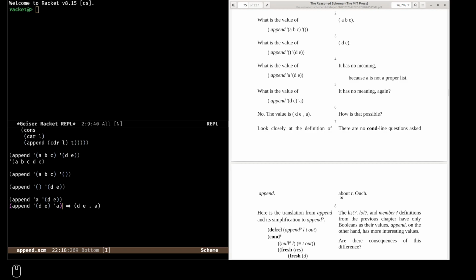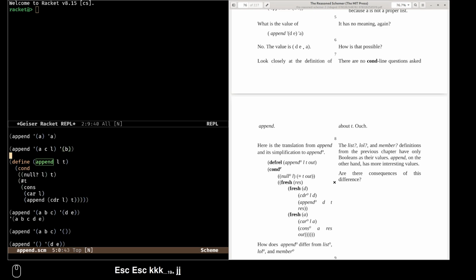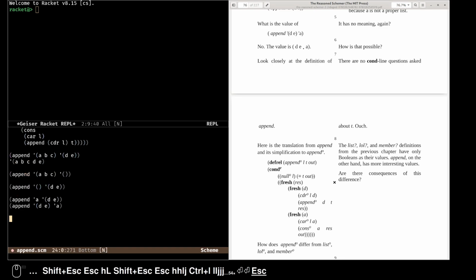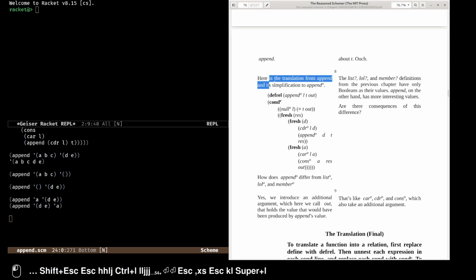Look closely at the definition of append. There are no questions asked about T. Ouch. You think that is not good? You wanted to say here that if T is... okay, let's see. Here's a translation from append and its simplification to appendo.